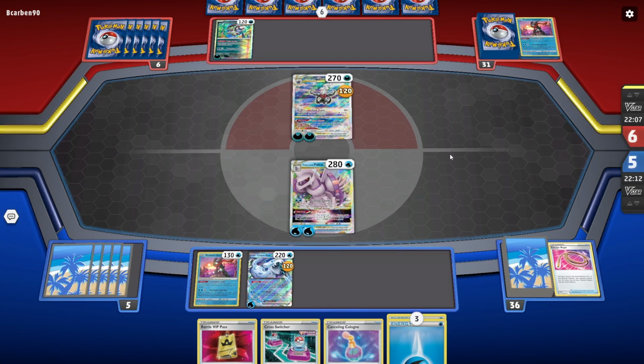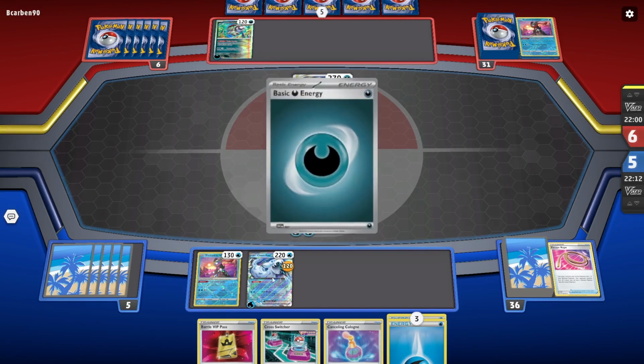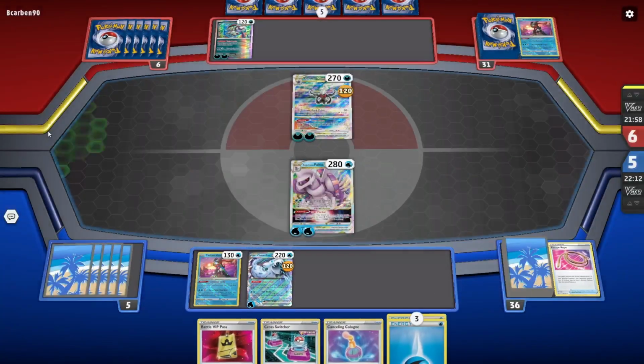I didn't Chien-Pao last turn because I do believe I was out of energy. I should have probably just used Chien-Pao's ability, whatever it's called, Shivery Chill, just to make sure I was out of energy. Because if not, I wanted to get that in hand, right? Just want to keep thinning. If they don't take the knockout, yeah, it's not bad. I mean, it's not bad.